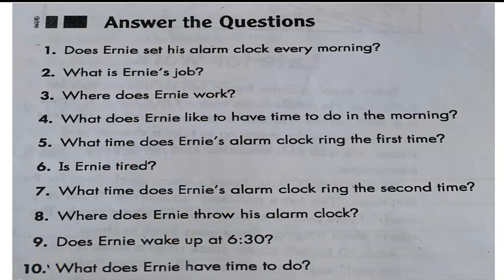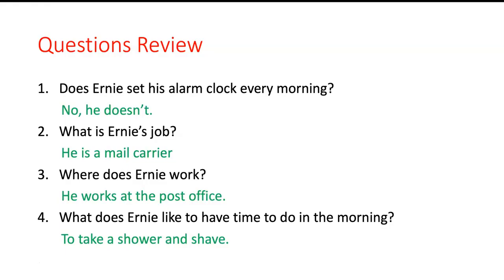Okay, so now that you come back, we are going to review your answers. Does Ernie set his alarm clock every morning? No, he doesn't. Okay? Number 2. What is Ernie's job? He is a mail carrier. Oh, I need here a period. Where does Ernie work? He works at the post office. What does Ernie like to have time to do in the morning? To take a shower and shave.